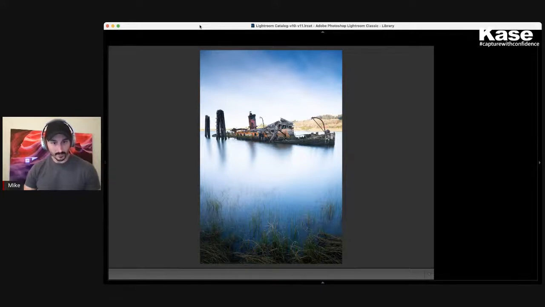Okay, so best lens for shooting the moon with a D750. It all depends on how you want to shoot the moon. I'm assuming you want that really close up look to the moon. So obviously the longer the lens, the better. But you don't need to go out there and rent the 800 millimeter lens. You can shoot the moon with a 400 millimeter lens, and then teleconverters are your friends too.